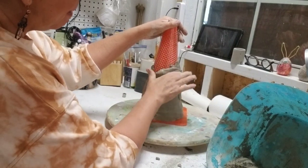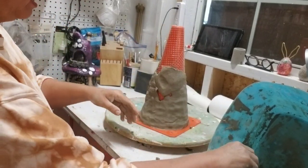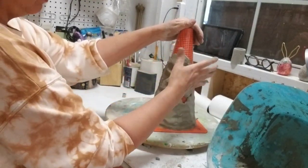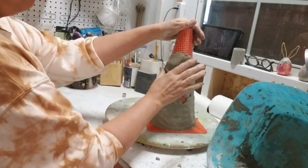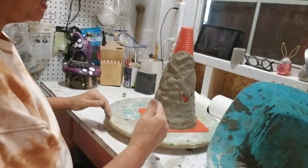But Cemental, remember, gets set pretty quickly. We'll just keep working here, rapidly getting everything in place. But you see how the mesh is giving it something to hold on to. If I didn't have that mesh, it would be sliding down.